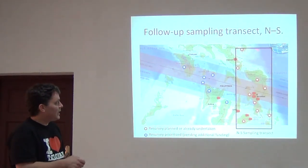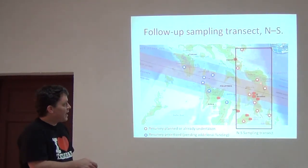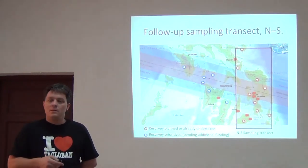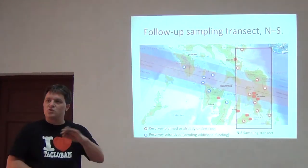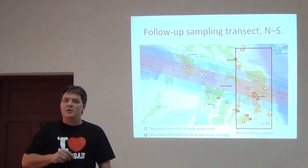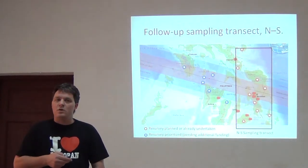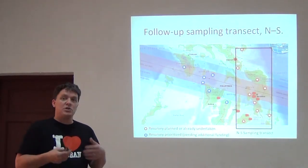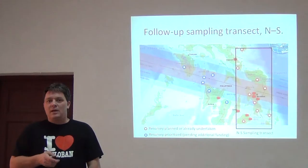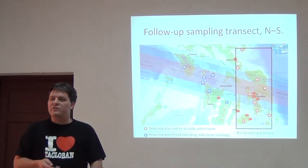Basically what we've done by way of experimental design is pick out a transect going north to south across these varieties of wind speeds. The areas with red dots are where we intend to re-survey across this gradient of destruction across the central Philippines. The blue dots are areas where we could potentially do additional surveys if we can develop the funding, because all of this has become much more expensive due to logistical challenges — roads are ripped up, old highways are covered by trees — and the human relief effort is of course ongoing.